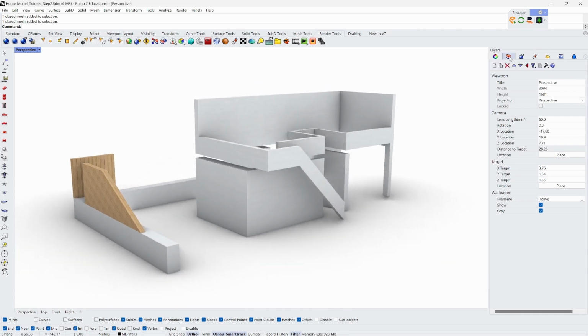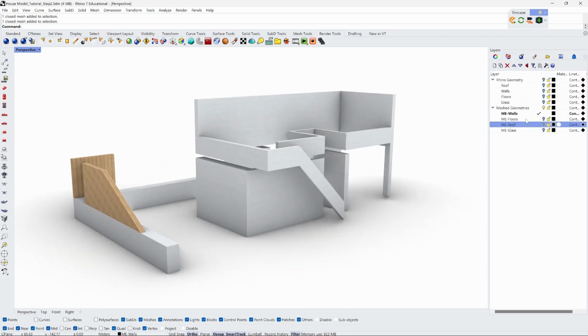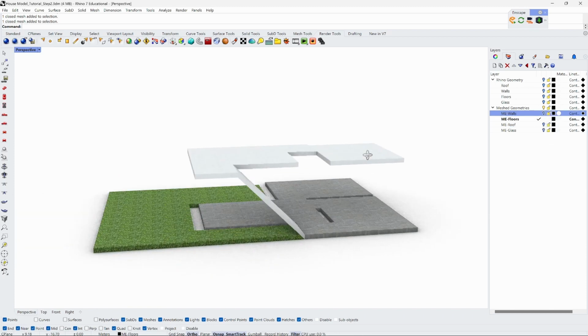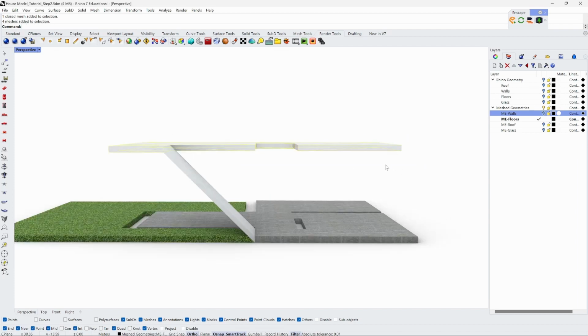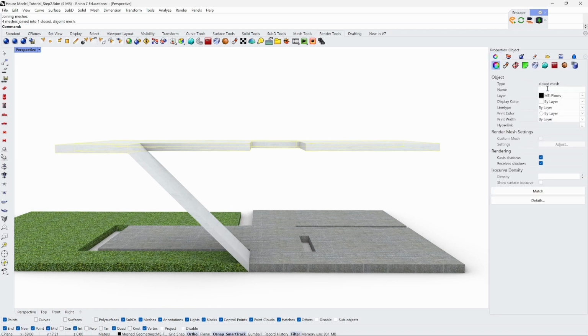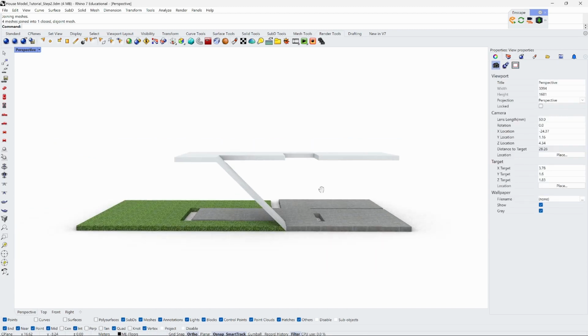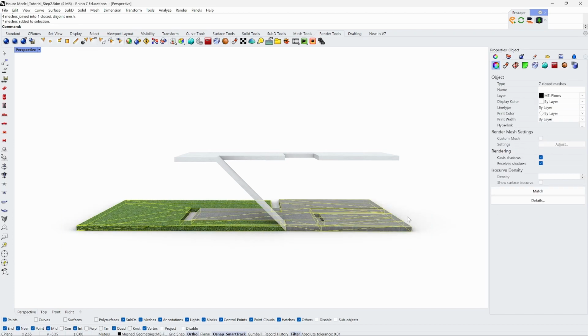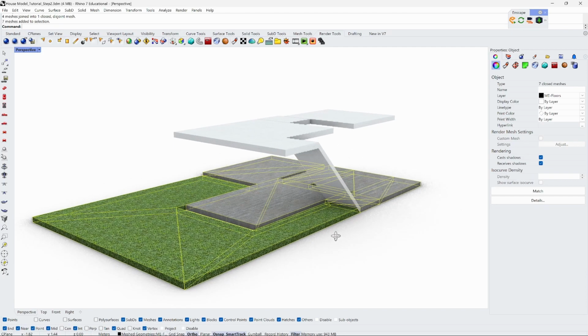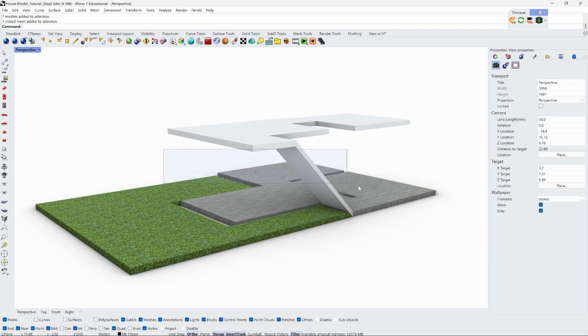Okay. And we can do the same with the floors. So joining all the meshes that are on the upper floor, give those a name, upper floor, and all the meshes that are on the lower floor should not be joined all together, because here we have different materials, so we can only join those that are concrete.